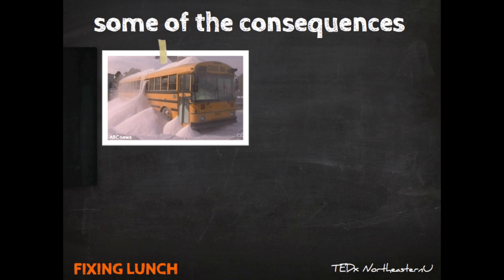Some unintended consequences have arisen. This represents 57 tons of sugar — the amount of sugar that children of the L.A. school district eat just from chocolate milk in one week, which works out to 24 packets of sugar per child per week from chocolate milk. Sugar is not the only enemy in massively produced school lunches. It's also salt and other preservatives, because those things make it easier for large organizations to manage the logistics of delivering meals.